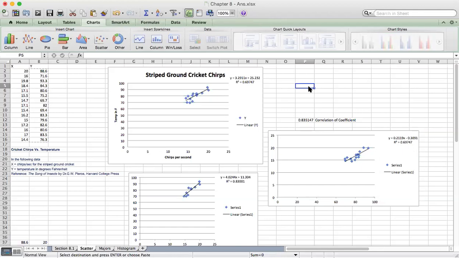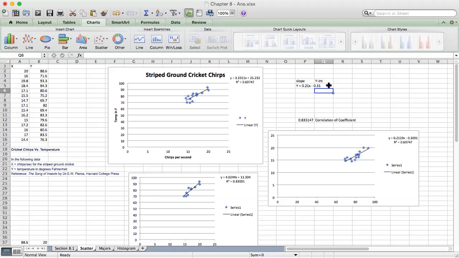So I'm going to write this out so we can see it a little bit bigger, right? So we have y equals 0.21x minus 0.31. So remember, our first value is our slope, and then our second value is our y-intercept. Now, the y-intercept is found just by calculating, and that says where this line crosses the y-axis, right? So to get that to happen, x has to be 0. So if I put a 0 in, I get a negative 0.3 degrees Fahrenheit.